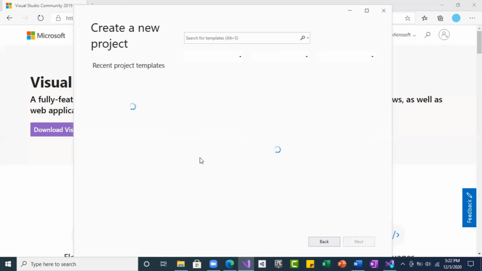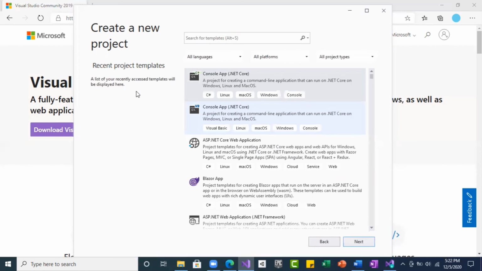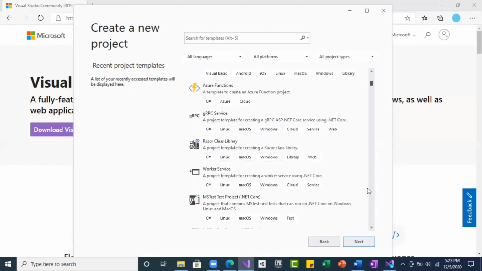If you wait for a moment, it will load all the available templates. See, now it has shown all the available templates, based on the workloads we have chosen.